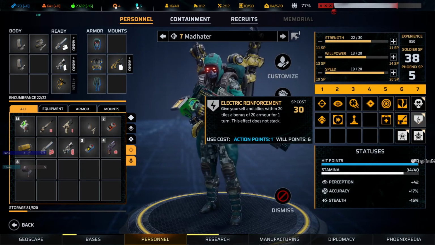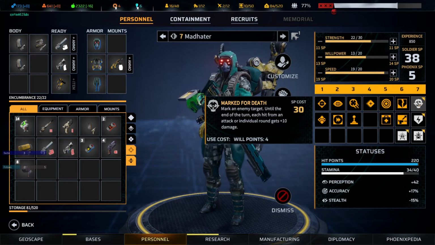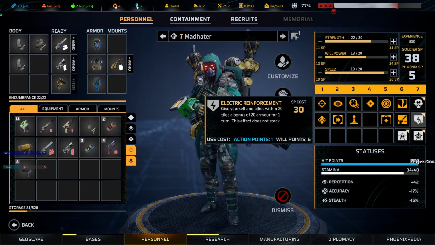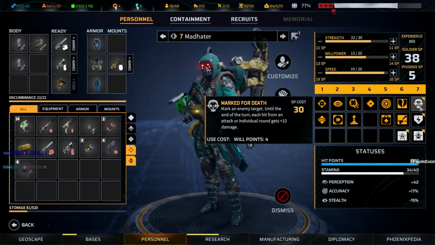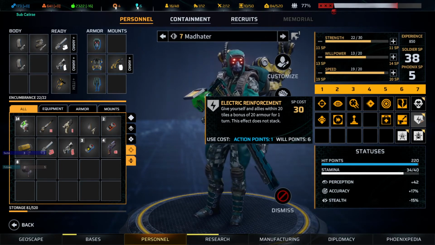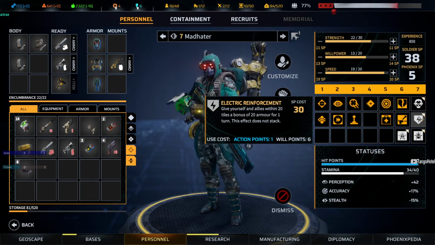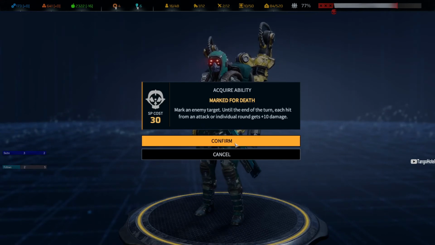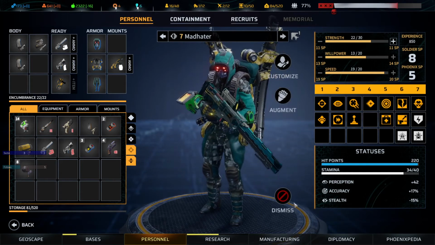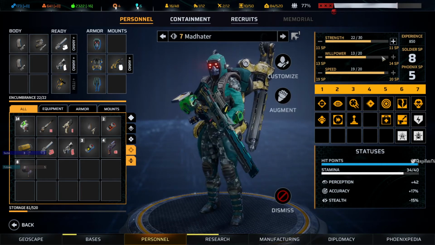Ooh, what is this? Give yourself an allies within 20 armor for one turn. No. Let's go marked for death. Marked for death. Cautious. Resourceful. Ooh, marked for death seems better. 20 armor doesn't seem like it's worth it. Within 20 tiles. 6 points. I don't see that being worth it. I think marked for death is worth it. I really want to get that, though. 20 armor to everyone within 20 tiles. Yeah, I know. It's not just one person? Okay, fair enough. But we'll end up getting it later.